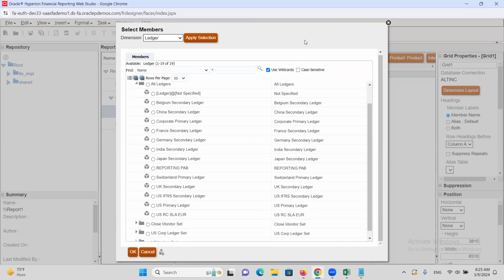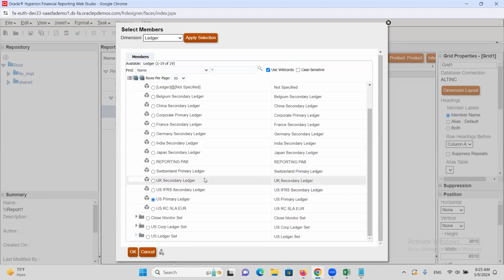So you have ledgers for multiple countries, meaning a global chart of accounts: India, Japan, Germany, France, China, Belgium, US. Now we are going to use the US primary ledger. Select the US primary ledger. If you want to select a ledger set, you can select that too. So US primary ledger, say OK.